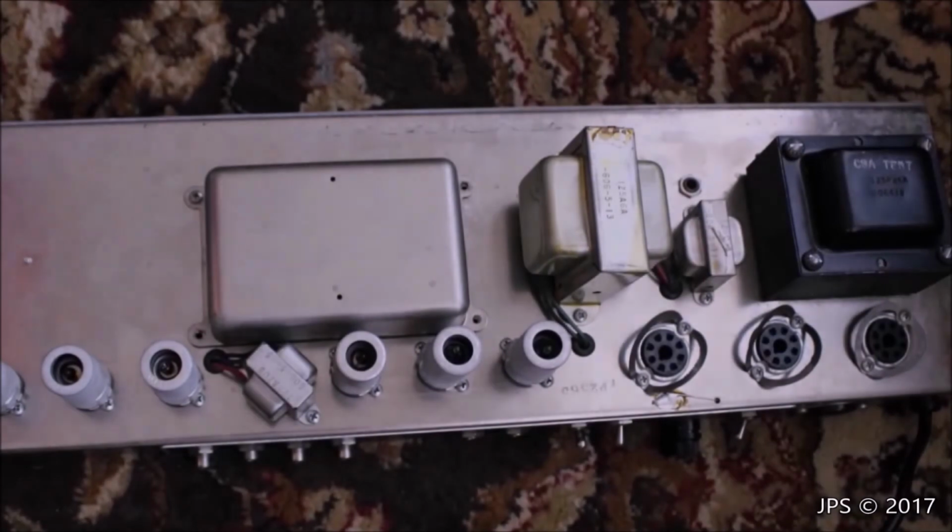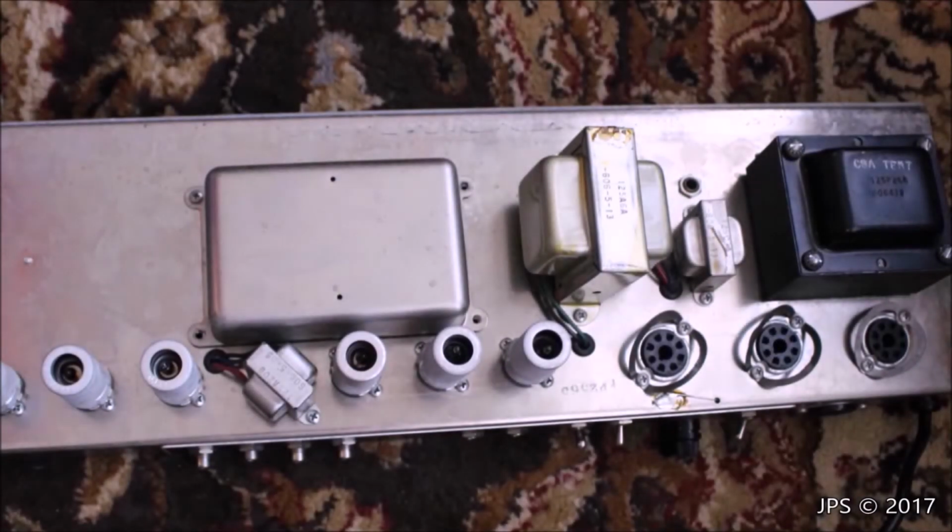Notice here on this chassis that there is no discoloration by the ports where the tubes would go, or also by any of the transformers. Discoloration would have come from heat, from just abuse and overuse.